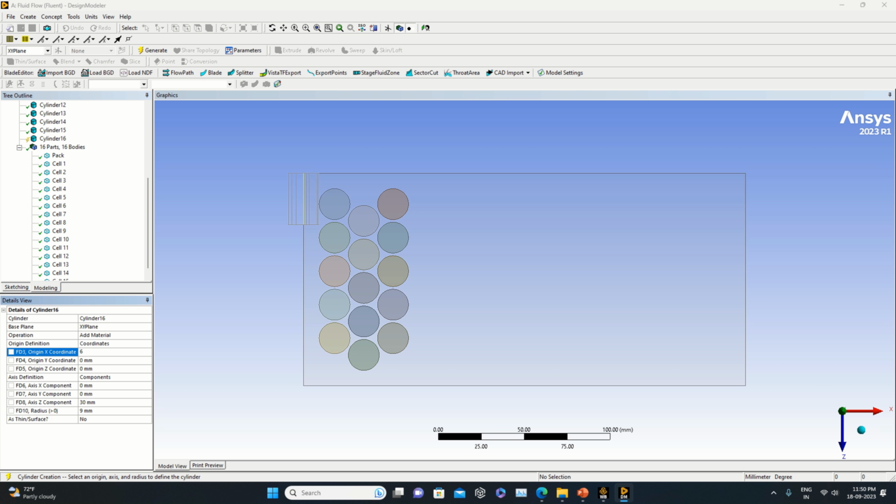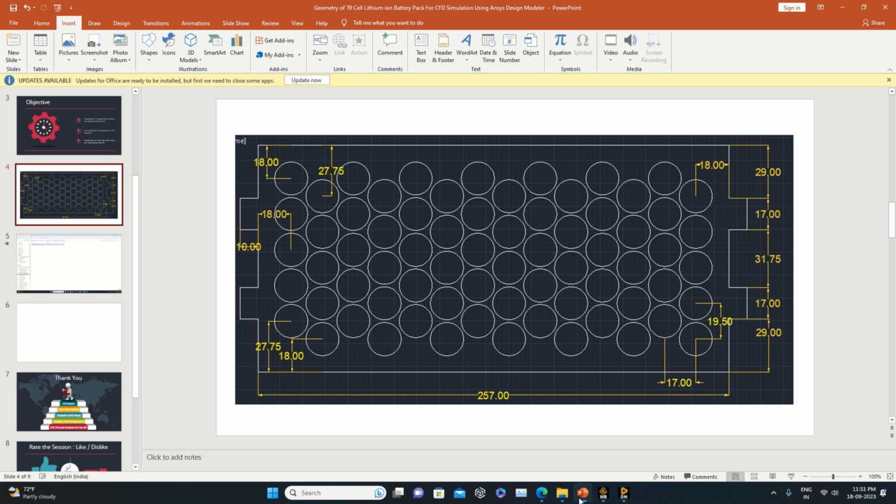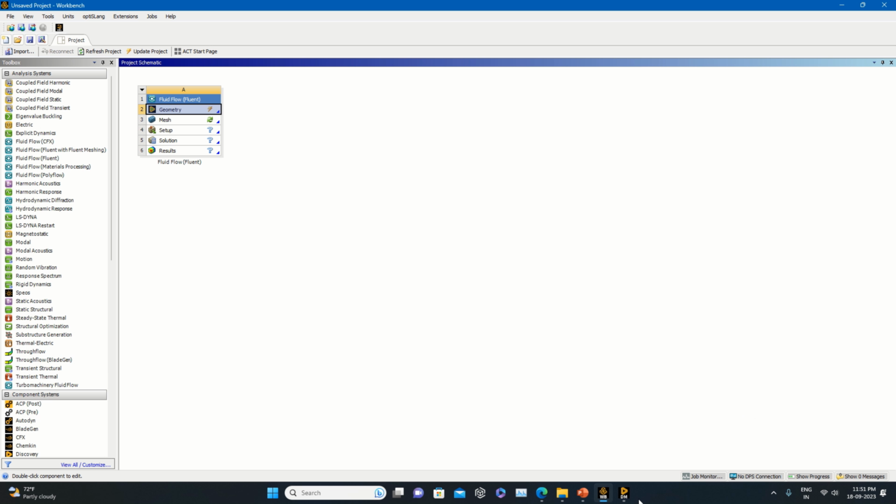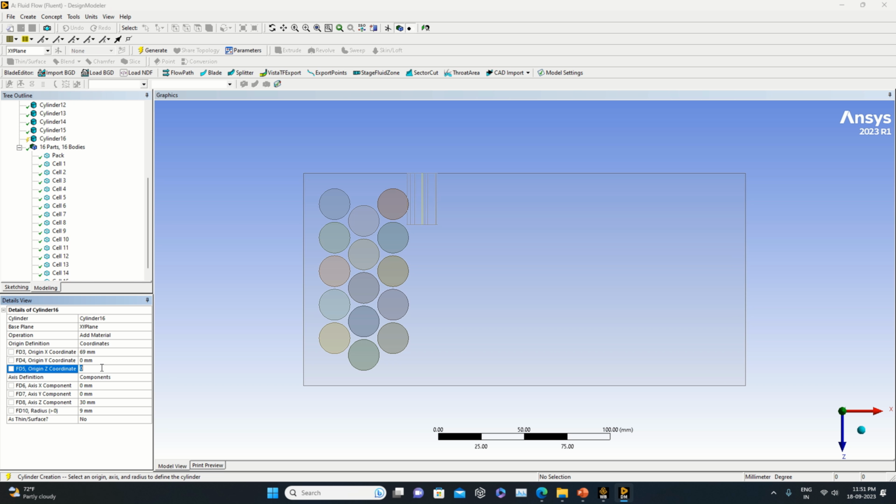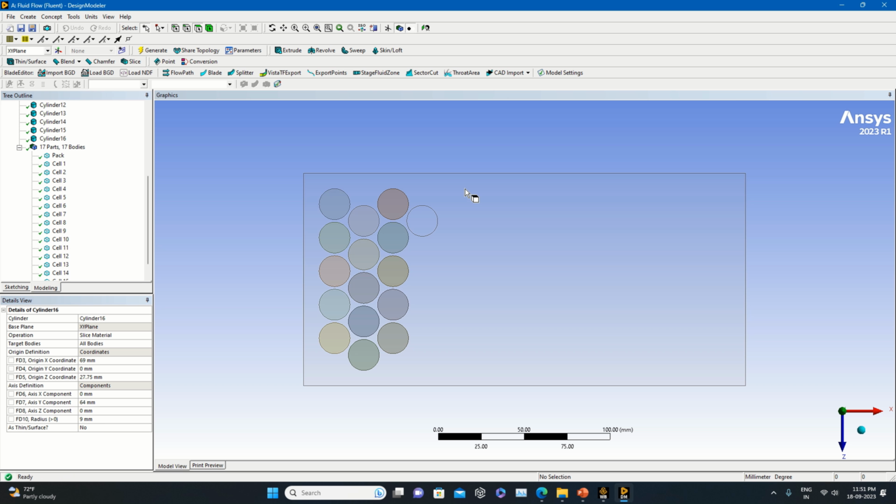X coordinate will be 69. The z coordinate will be just coming back to your 18 plus 20, sorry, 27.75. So make this 27.75. Make it slice material and make this 64. Make this equal to 0. So let's make it generate.